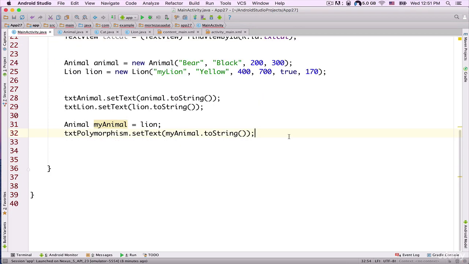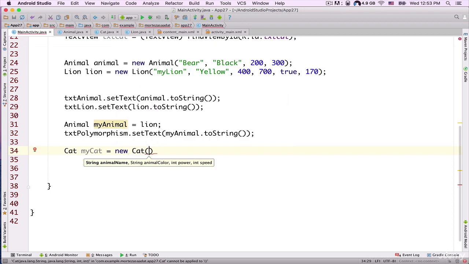So now let's create an object from this cat class. I just need to type in here Cat, and the name of this object is myCat. Assignment operator, new Cat, and here I need to specify some arguments for the constructor of this cat class, as you can see, cat object.